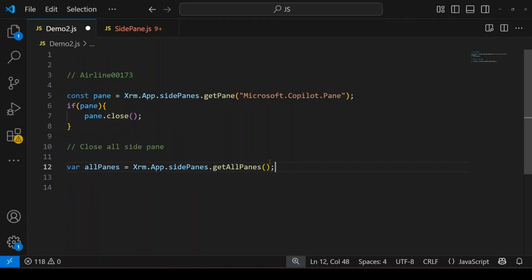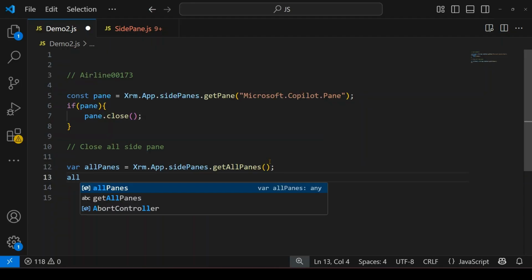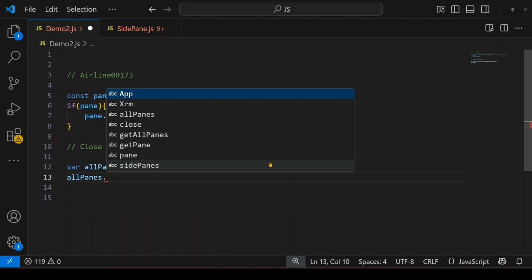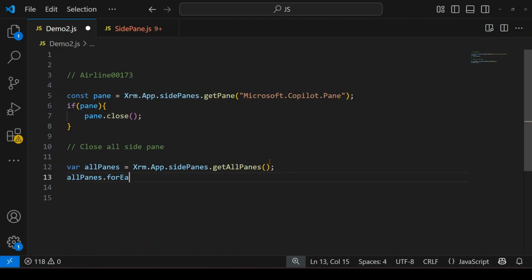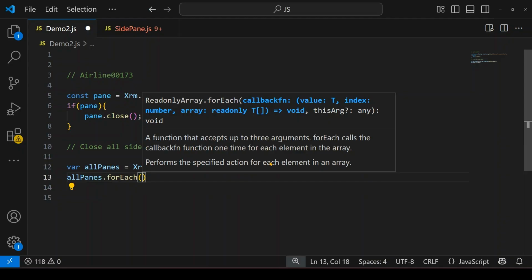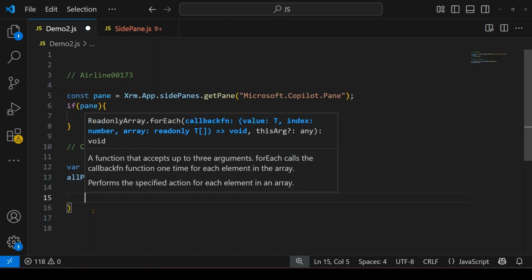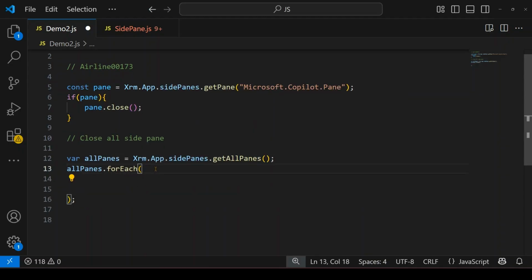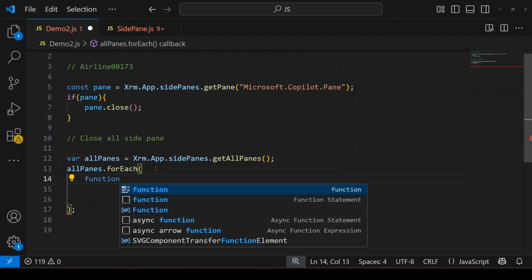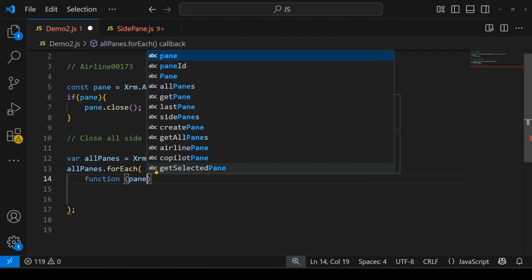Now you need to get the reference of all the panes which are available within that particular page. Now once you get that, you just refer to the variable allPanes.forEach. So you're going to execute a forEach loop, and within that, you will call a function, and within the function, I'm going to pass the pane.